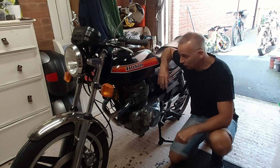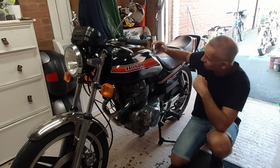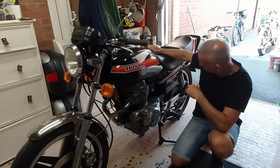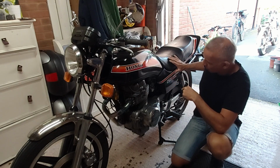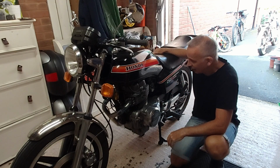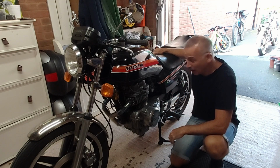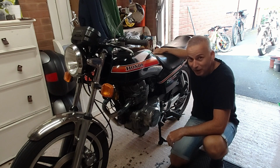So let's get it off. I'm going to do it the way I find easiest, which is tank off, seat off, side panels off, drop out the rear mudguard, pull back the airbox, and then you can just slide these out from this side. So that's what I'm going to do. I'm sure you've seen that operation before, so let me just get on with it and I'll bring you back when it's about to come out.